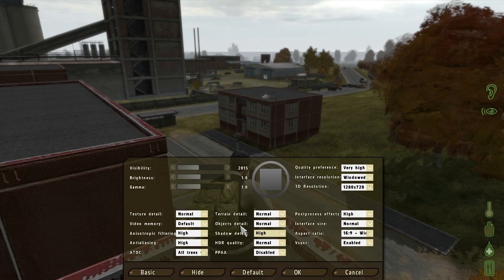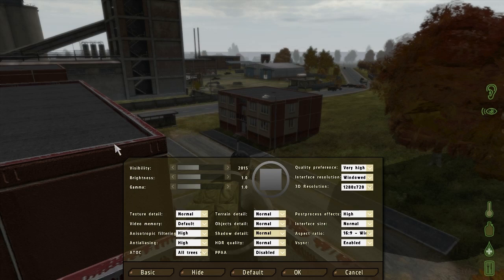But something you do want to adjust is your shadow detail. Now, just to show you what it does, you can see over here the leaves are pretty well detailed in the shadow, and as soon as you go to normal, it just becomes kind of a big block. You can see around the edges of my screen here, it's very blurry, and that's what post-processing effects does. It gives you kind of a depth of field effect. Now, that is super processor intensive, and you want to go ahead and disable that.